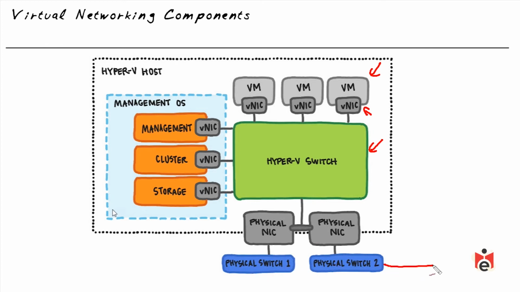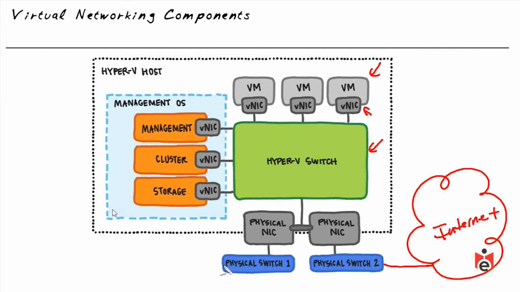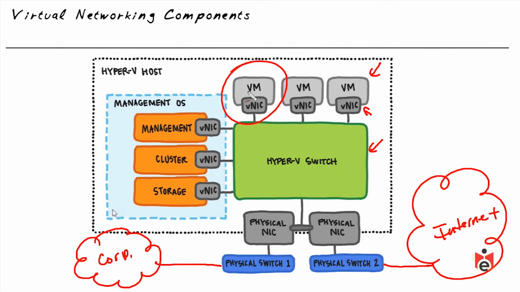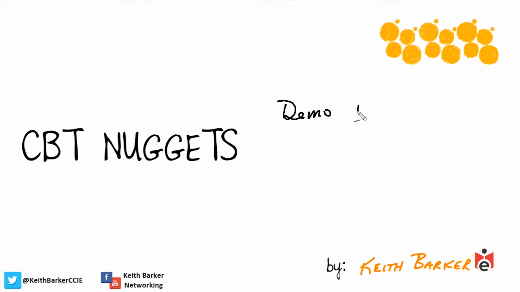And if those physical switches on the outside and the routers connected there lead out to the internet or to our corporate network, then based on the controls and what we want to have happen, we can allow network traffic from a VM and its virtual network interface card to go through the virtual networking environment to reach both other virtual and physical networks.